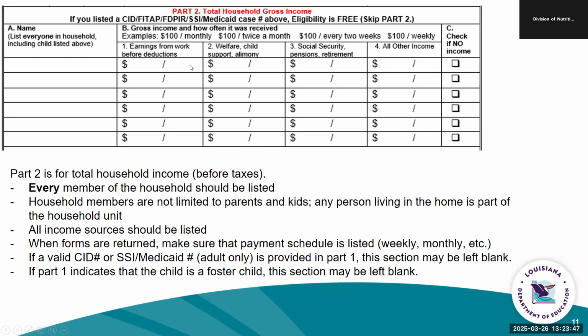So if they're making $2,500, that second space is where the $2,500 goes. And right there where our mouse is, that's where their frequency goes. We need to know, is that $2,500 a day, a week, every 2 weeks, twice a month, monthly, or annually? Because that can change categories quite a lot.